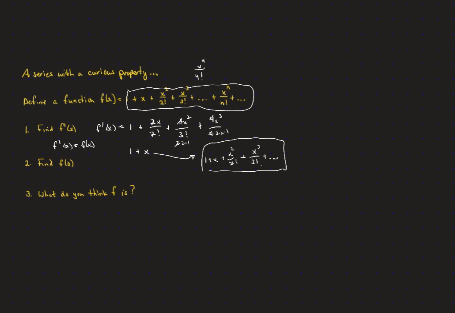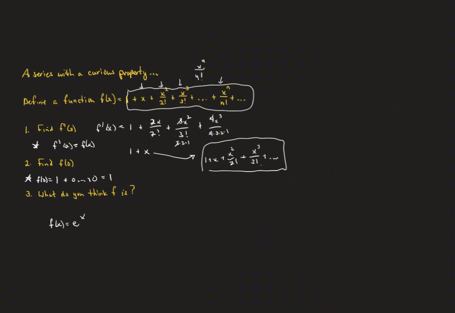Think about how many functions you know with that quality. Now consider f of 0. So f of 0 means we're going to go to our original series, and we're going to plug in zeros for all of those x's. Well, that's going to give us 1 plus an infinite number of zeros, and so f of 0 is 1. Okay, can you figure it out? Do you know a function that's equal to its derivative, and that when you plug in 0 for x, you get 1?